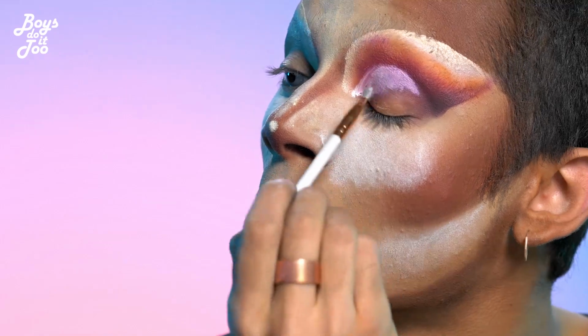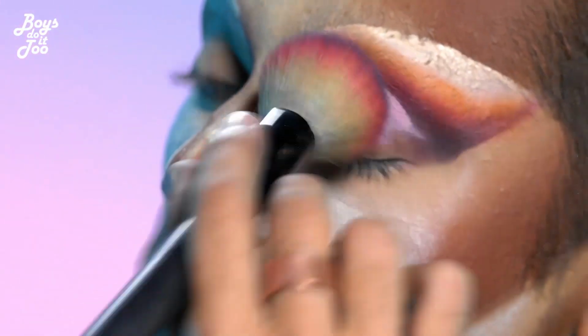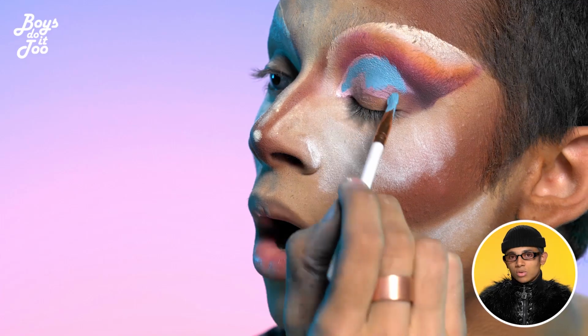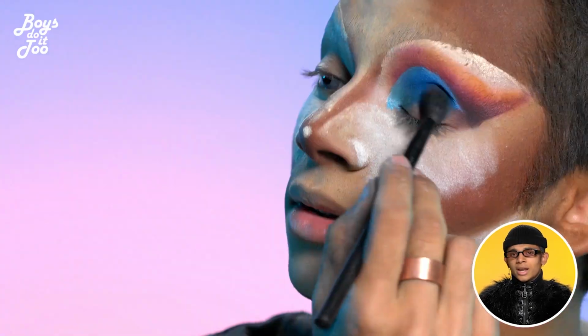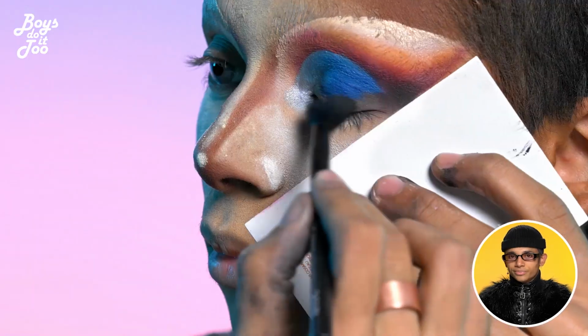After that, I will cut my crease with some white cream, and then I will add some blue to the cut crease to give it a little bit more of like a pop, and I'm gonna use three different blues.